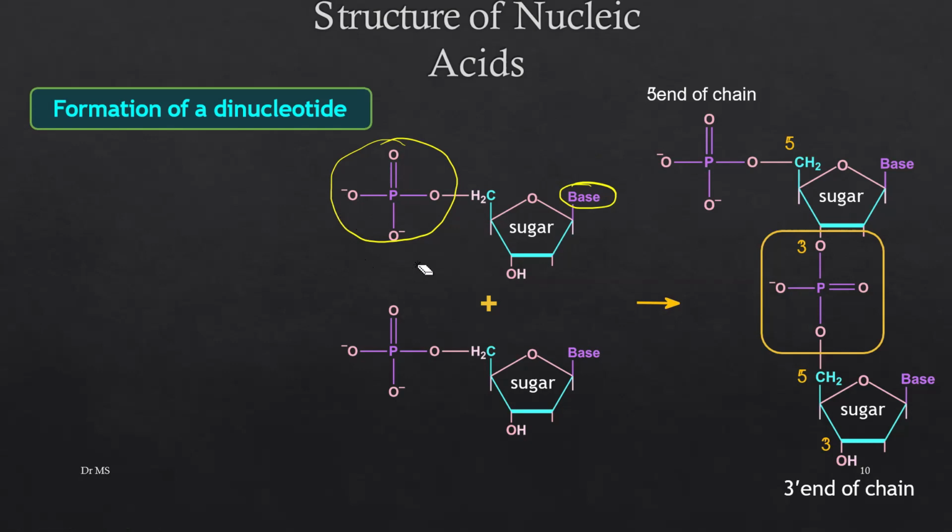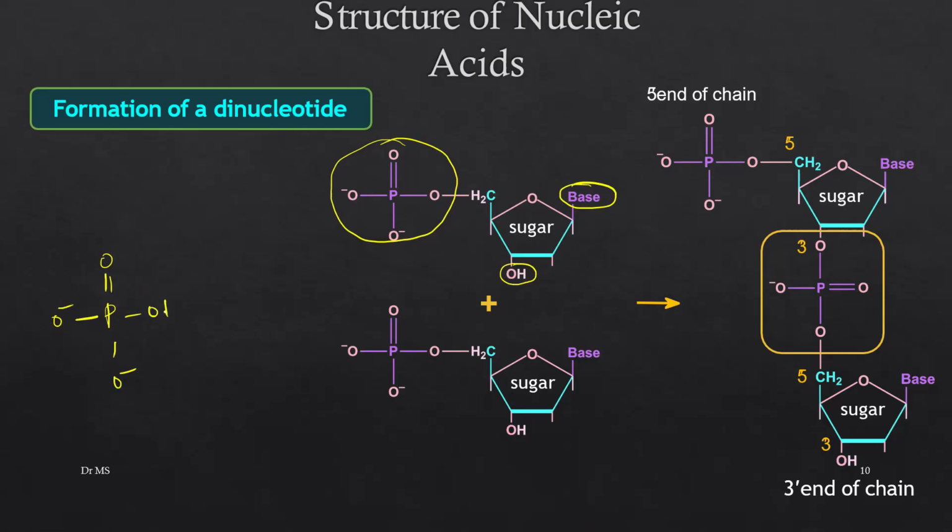So now concentrate here on the third carbon, you have OH. And if you see this phosphate group, actually this phosphate group is like this: P double bond O, P OH, OH, and OH. So this is called phosphoric acid. When it loses the hydrogen, this will turn out to be PO minus, PO minus, and PO minus, which is a phosphate ion. Actually, the negative charge in the DNA is because of the phosphate group. That phosphate group contains the negative charge, so it makes the entire DNA negatively charged. That one thing you remember.